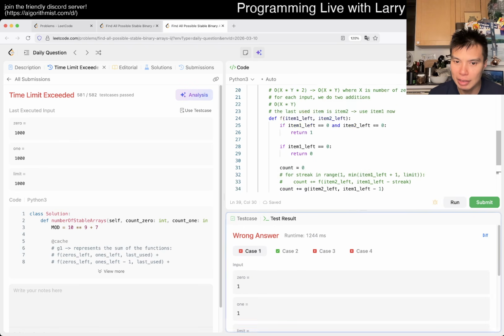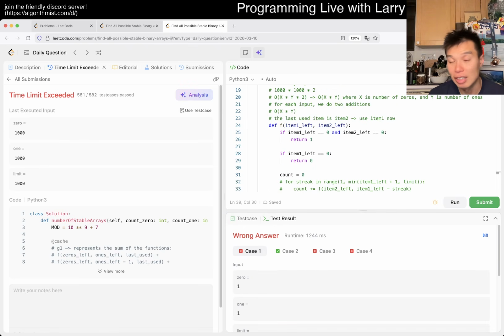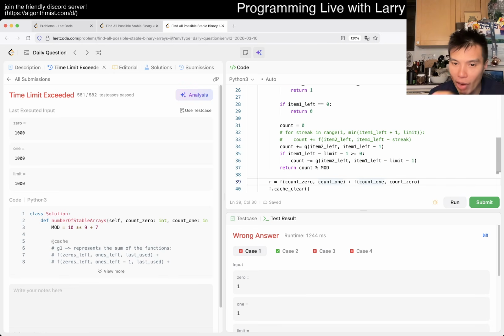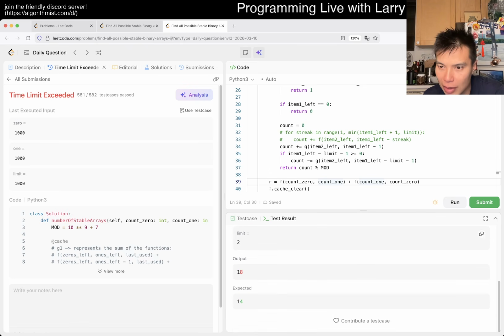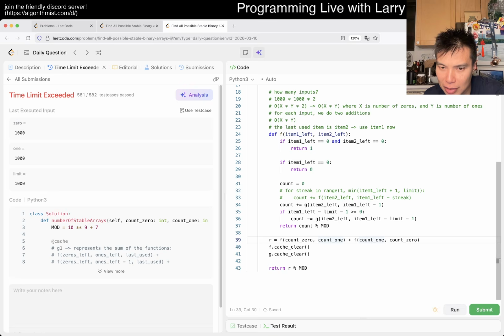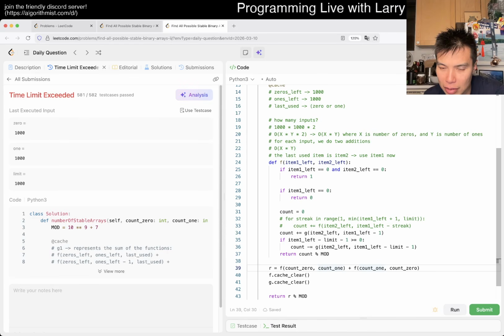Hopefully this is fast enough. Well, we probably have to clean up some stuff to make sure it's correct, but it is noticeable that I went from 2.7, I think, seconds to 1.2. So we are twice as fast. So hopefully that'll be fast enough time limit wise. Of course, we have to deal with some imprecisions. So we have to figure it out.